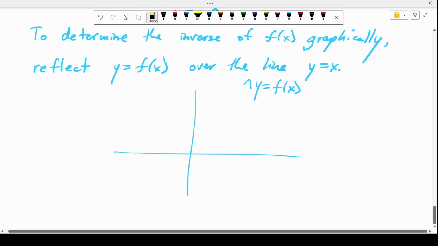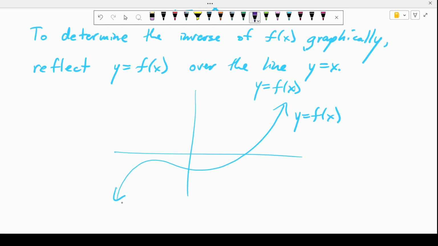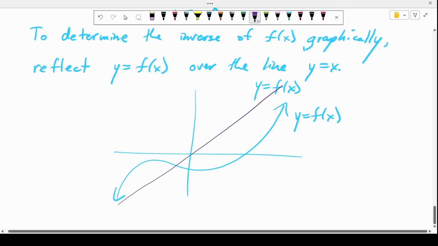If that's my y equals f of x, then what would the graph, I should be careful here, that's not quite a function. I want to pass the vertical line test. Let's do that. Well, see, look, this is a vertical line. Bad on me. Okay, let's not get too excited here. Let's just go like that. Okay, so here, if this is my y equals f of x, then to get the inverse function, I need to reflect this over the line y equals x. There's the line y equals x.